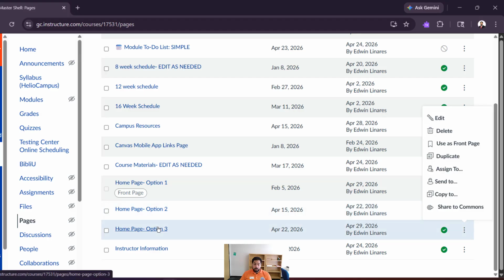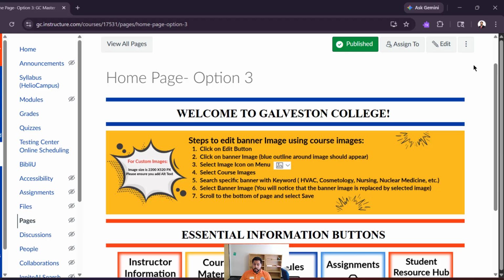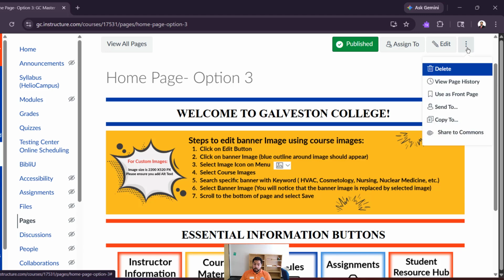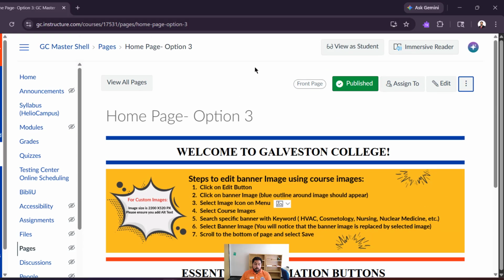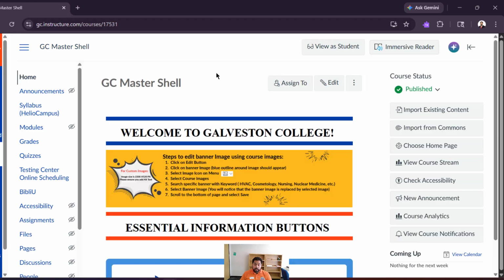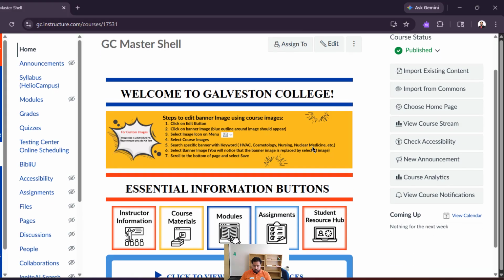Now, if you have already clicked into the actual page itself, what you would then do is look for the same 3 dots that are going to be in the top right hand corner. Click on the 3 dots and same selection, Use as Front Page. When you select it, notice that there will be an indicator at the top of the page that will state Front Page. So once you made that selection, you're going to simply just hit Home and verify that the page that you have selected is indeed the home page, which it turns out here, everything is good to go.